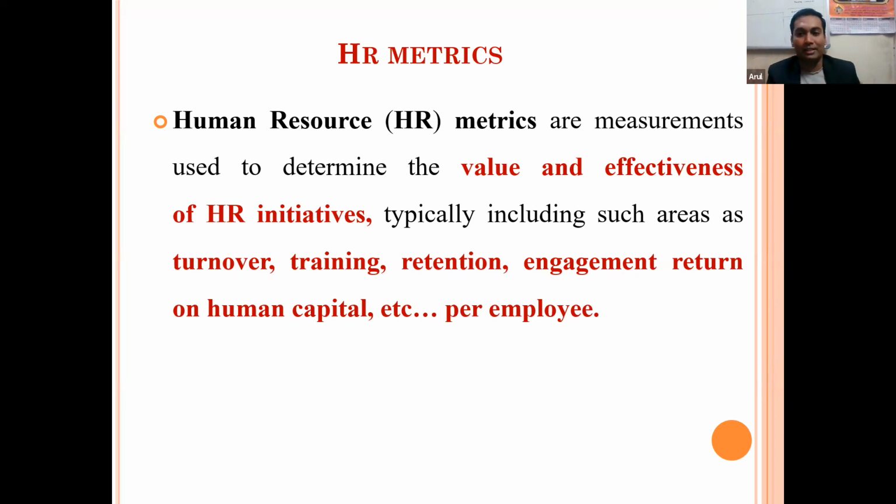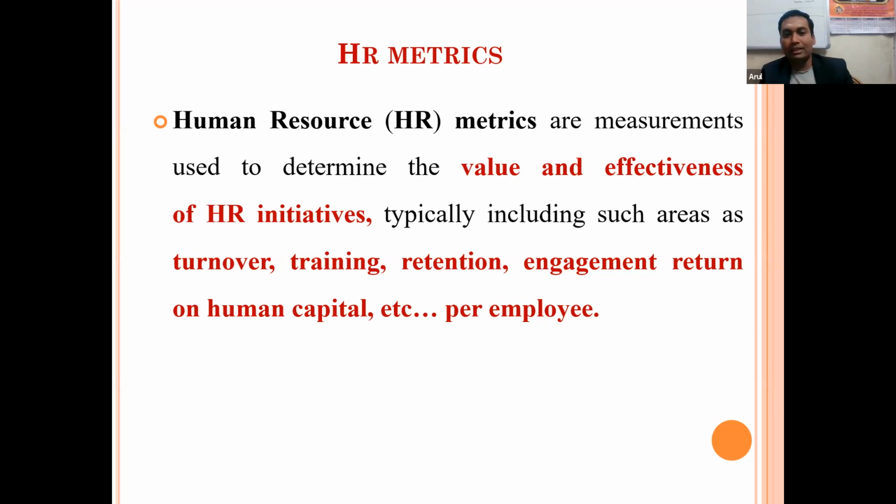The metrics are very clear, so then we can collect the data, and those data we are going to use for analysis. But if we don't have the right metrics on our side, we are not able to collect the data. Maybe the metric itself is wrong, or we are not able to collect the right metric. Then what will happen? We are going to use a wrong metric, the machine will take it, and the results will come, but the result won't be right, what we are expecting. This is the way the metric supports HR analytics.